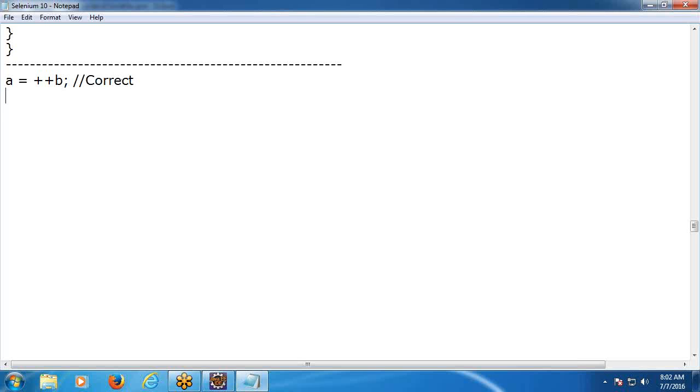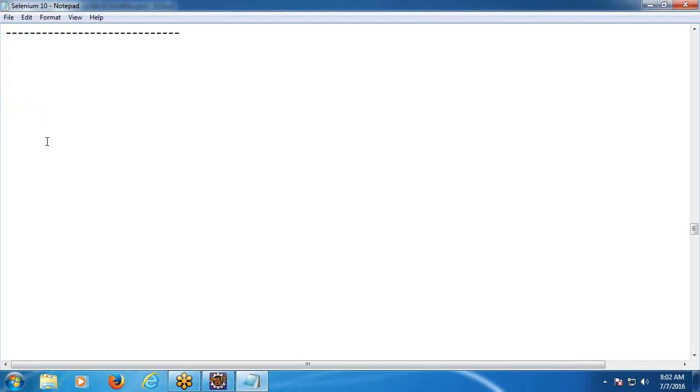Otherwise, you can directly, without assigning, just write B plus plus. Okay na? Correct. Suppose A equal to B plus plus, it won't assign, same value only. Yes, that is right.